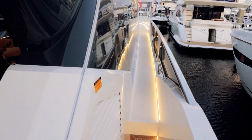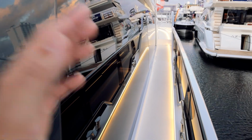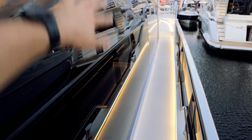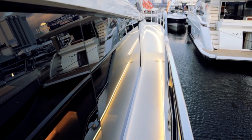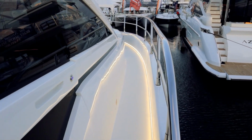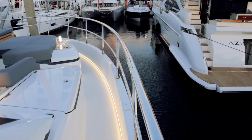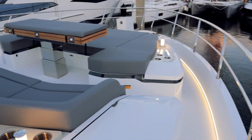I don't know if the wind's gonna get any better, so we're gonna take a quick lap up and around here up the side deck. Again, there's more of that gorgeous LED accenting that mirrors beautifully off the glass completely, top to bottom there as we walk along here. Really ample side deck as you would expect on this size of boat. Then you get a nice, really proper railing once you step up here. Just feels really secure and all that. It is more than waist high on me at 6'1".